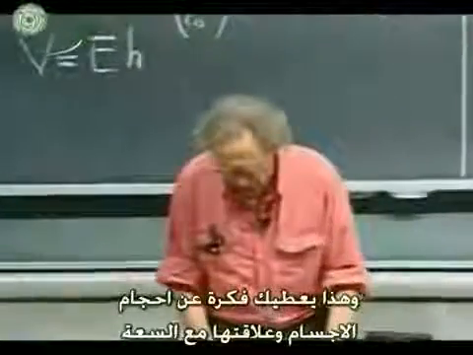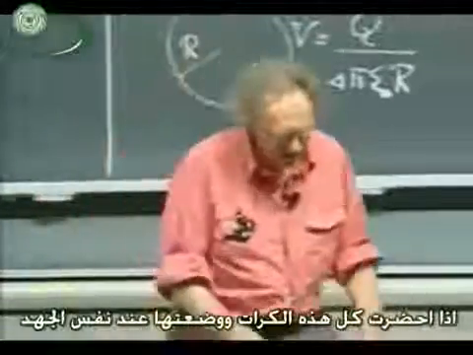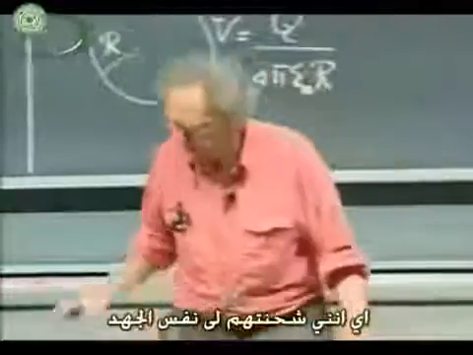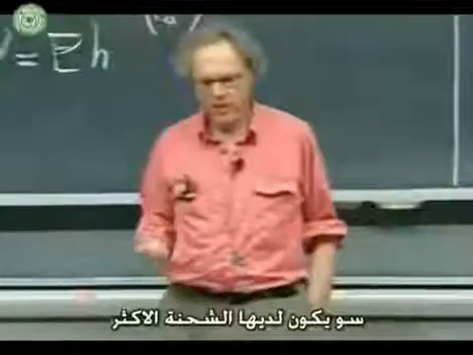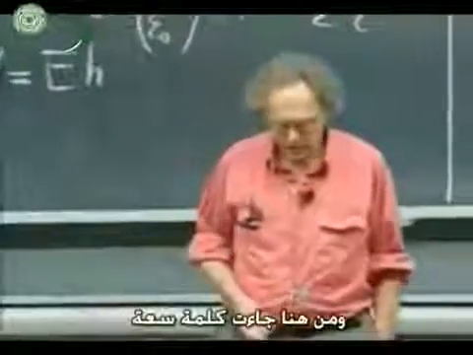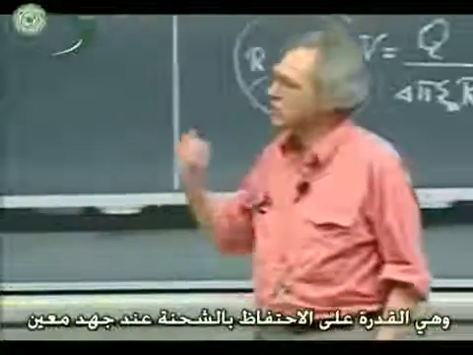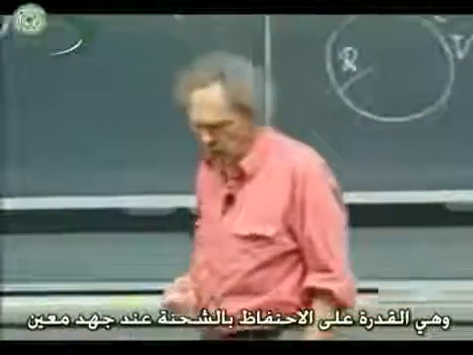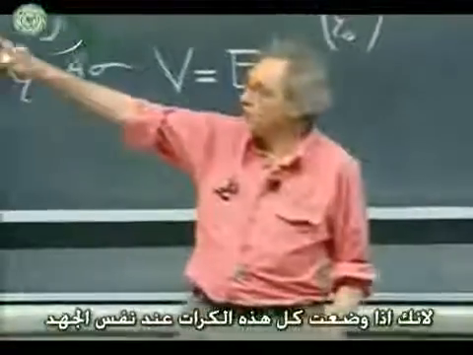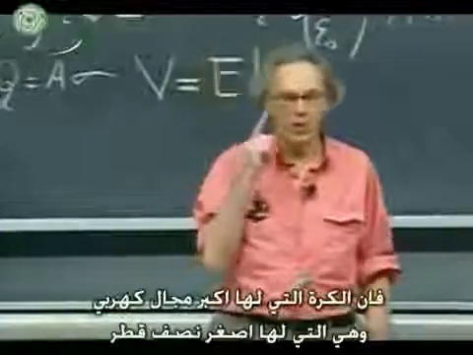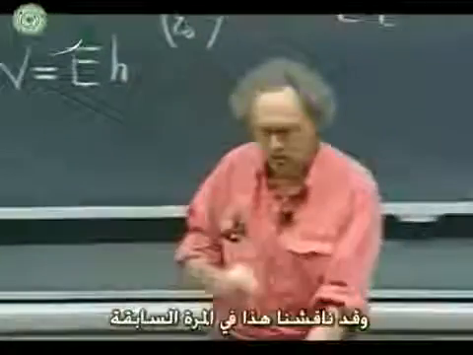So this gives you a rough idea about the size of objects and how they connect to their capacitance. If I charge them all up to the same potential, then the one with the largest capacitance will have the most charge. And that, of course, is where the word capacitance comes from. It is the capability of holding charge for a given electric potential. Don't confuse that with electric fields, because if you bring all these spheres to the same potential, then the one with the strongest electric field is the one which has the smallest radius. We discussed that last time.